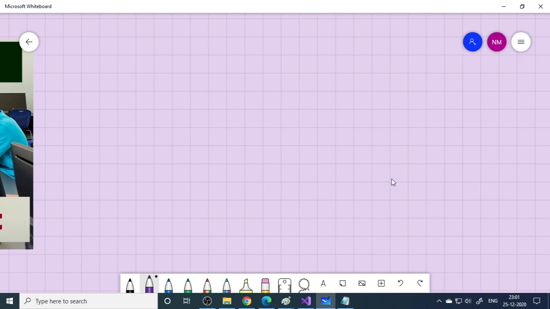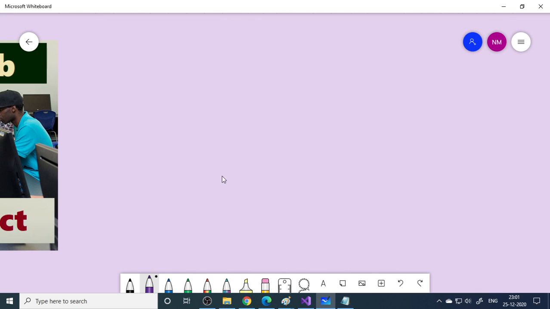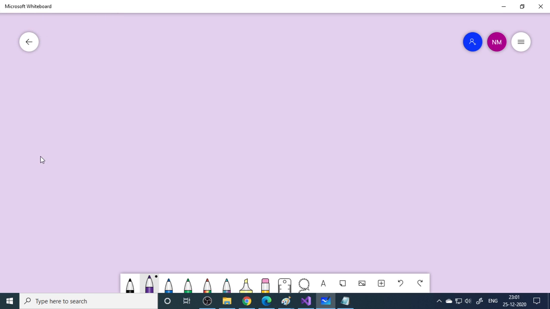Apart from this, to make it a project, we'll add some more concepts to this. Because this is basically for students who are doing a computer science course. You're supposed to do a project as far as your curriculum is concerned. When you talk about a project, a mini project or major project, in case of a mini project, you need to have around 10 to 12 or 14 forms in the project.